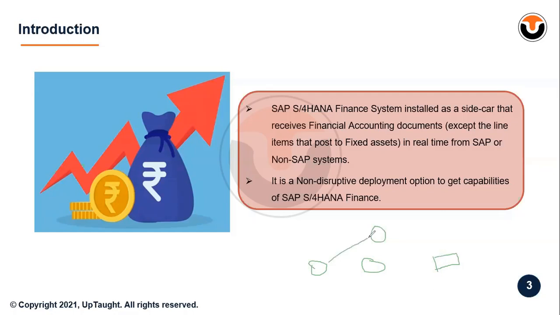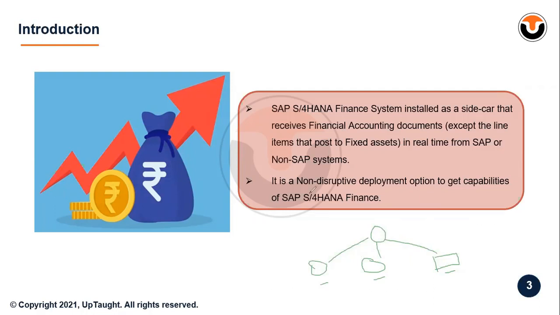So all this data flows in from your S4 HANA, then from your ECC as well as the non-SAP system, into the central finance system in real time using this sidecar approach and the data replication tools that we will be having, right? So what do you achieve with this? You need not stop the usage of these three systems. You can continue using them, and at the same time you can make use of this particular box, which is the SAP Central Finance, and use the maximum capability to do all the reporting based on this data, right? So this is the advantage of central finance.